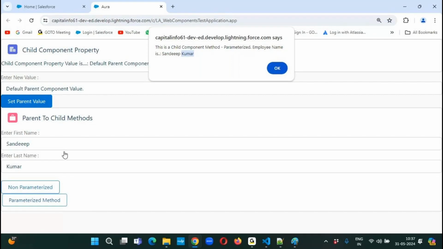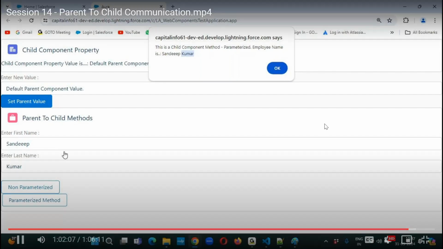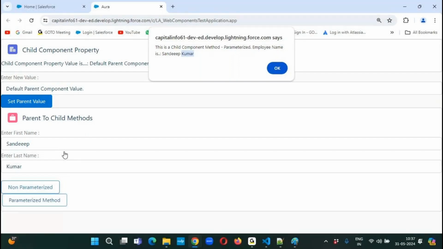It's a 100% common question in every interview as well. How to provide the communication between two Lightning Web components in the Lightning framework? It's a common question. Then we can say, if it is parent to child, we can go with the help of the API decorator. If it is child to parent, we can go with the help of custom events. Now they will raise a question: how to pass a value for the child component methods which are parameterized?